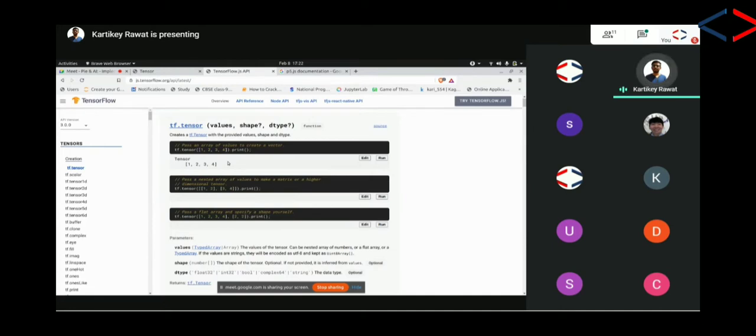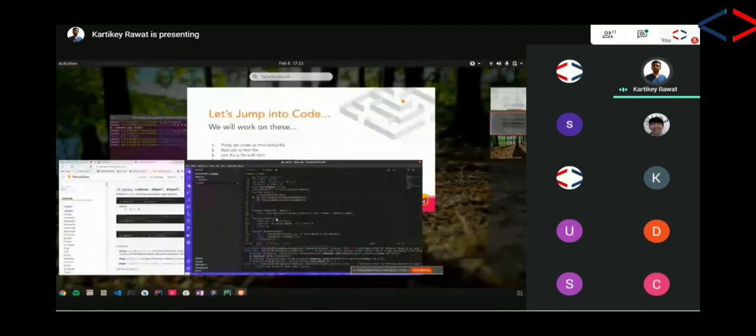Okay, so this is a simple tf.tensor, and you just pass that NumPy array or a function, if you have to convert the return value into a tensor. So just follow this API and the whole process, and we will walk through the API only. So yeah, bear with me on that.